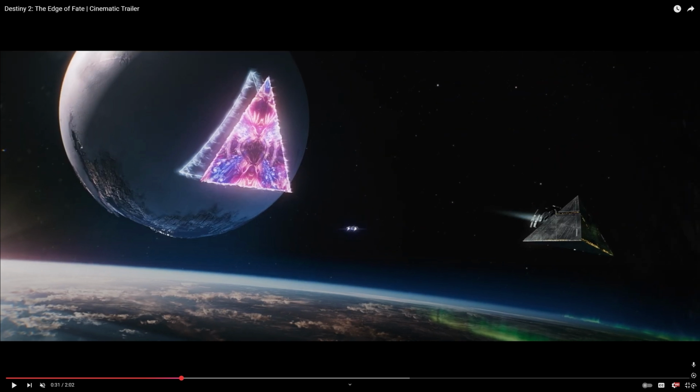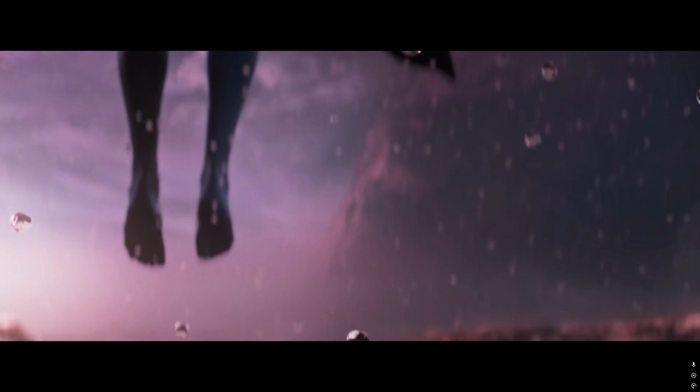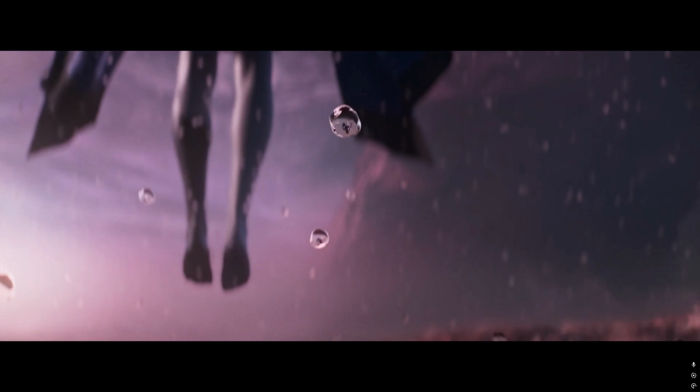But yeah, I love that. I love the pyramid ships. I love the darkness. I'm all about that. So seeing that again was just 10 out of 10 for me. I'm glad they kept that little detail in there. Anyway, so we're shooting off into the distance. Again, it goes back to the emissary floating off into the distance here.